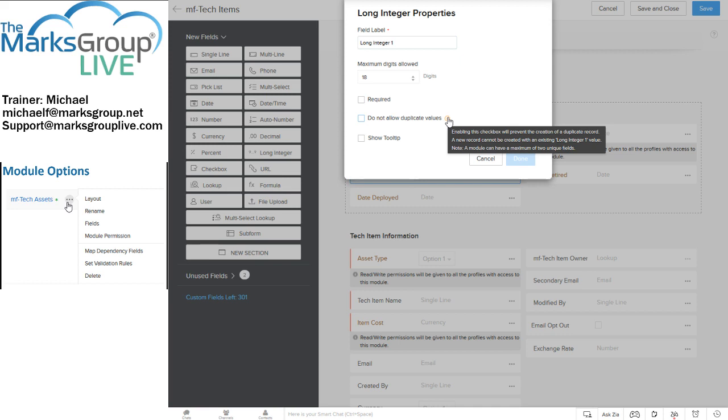Now, Zoho also warns me that a module can have a maximum of 2 unique fields. That is, 2 fields that are set as not allowing duplicate values. Obviously, this could be useful in terms of a serial number. Although if this is an integer, it would have to be purely a numeric value.